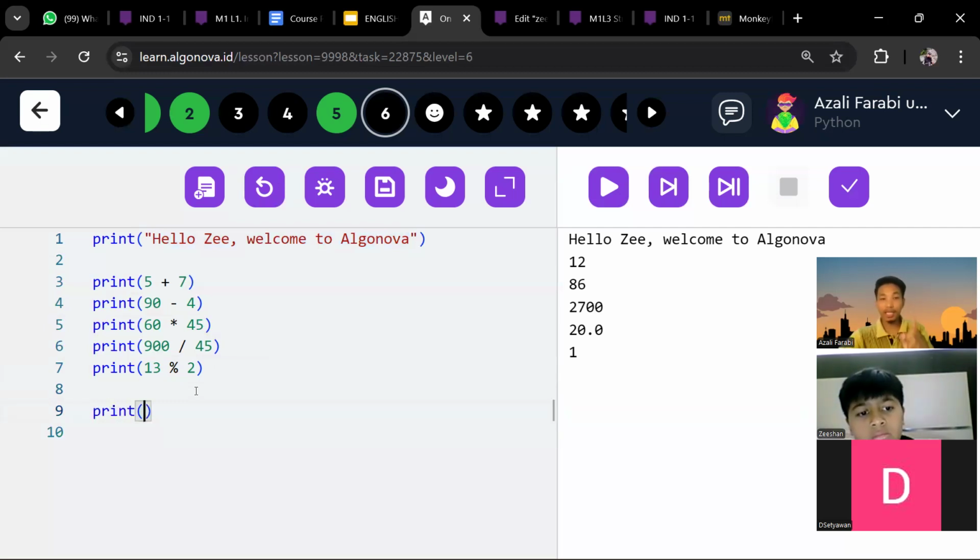Well, you could see here, when I want to display numbers, I do not need to use quotation mark. That's a special case of number. So you do not need to use quotation mark when you want to print a number. Remember that. Now when you want to combine statements and a number, I'm gonna say something like this: "I am C, and I'm 11 years old."